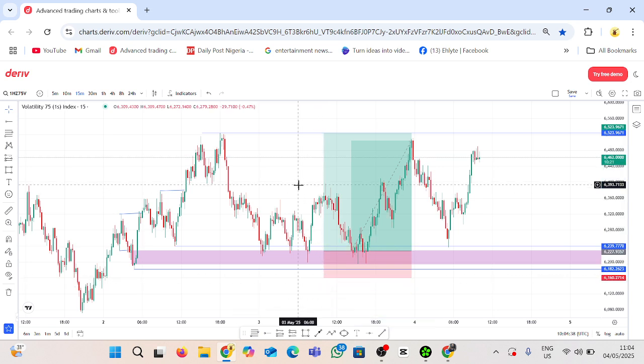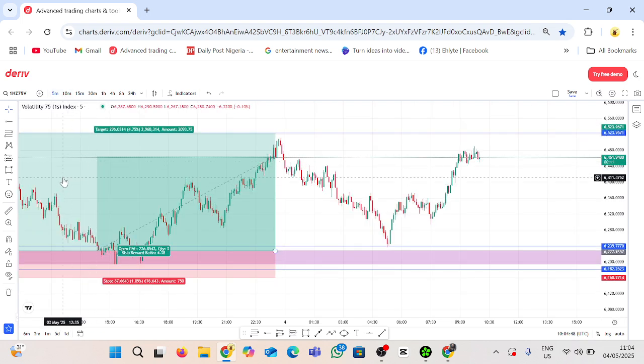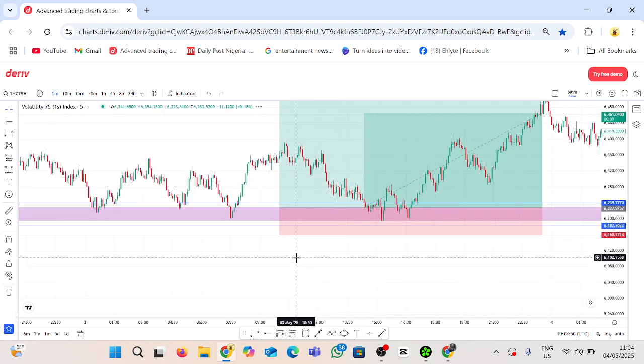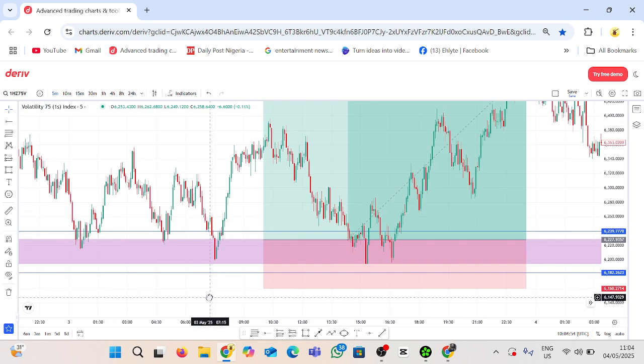Now, when price comes to this place, there's something I always look at. I don't just jump into a trade or set a limit entry. There's something called confirmation entry, and that was how I took the trade yesterday. Confirmation entry, we have bullish engulfing, doji, all those kinds of candles. You study confirmation entry.